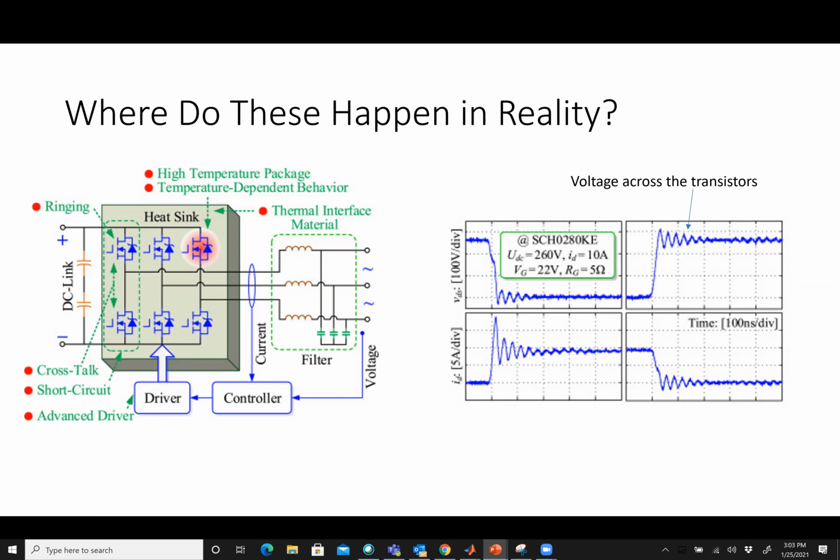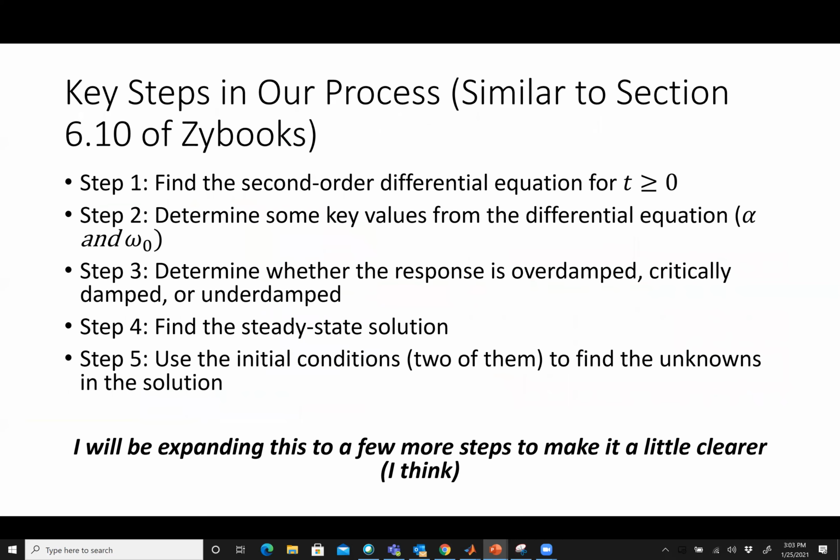Now, what we're going to do after we talk about this is we're eventually going to go to considering other sources than constant sources, right? We're going to get to considering true AC sources, meaning sources that vary as a function of time. But we need to first understand these dynamic behaviors that happen in transients. But there's all kinds of examples I could think about, both in digital circuits and in electromechanical systems, where this kind of behavior occurs. All right, so it's really important for us to understand the basic ideas of second order systems.